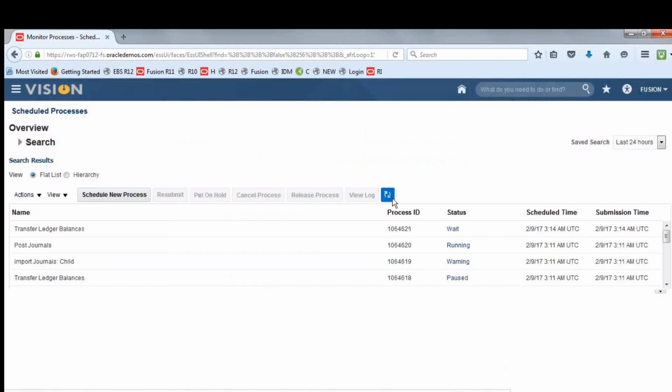Okay, it seems there are some unbalanced journal entries, so that is resulting in this warning. Same we could see in the log file. So hope it will work fine now.